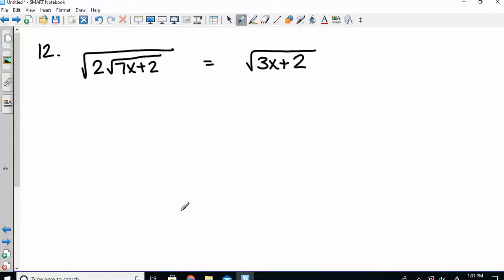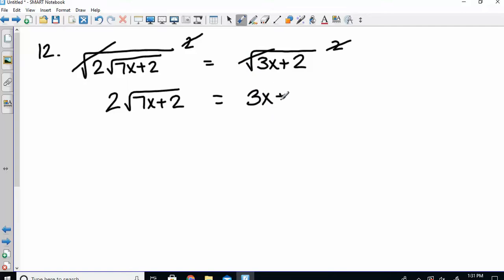Okay, so we always isolate our radical first, and we have just one radical on the side. So then, to get rid of a square root, we would square. What you do to one side, you have to do to the other. So this square root and the square cancel. And over here, this square root and the square cancel. But I still have a square root, so we have to square again. So we square each side of the equal sign.